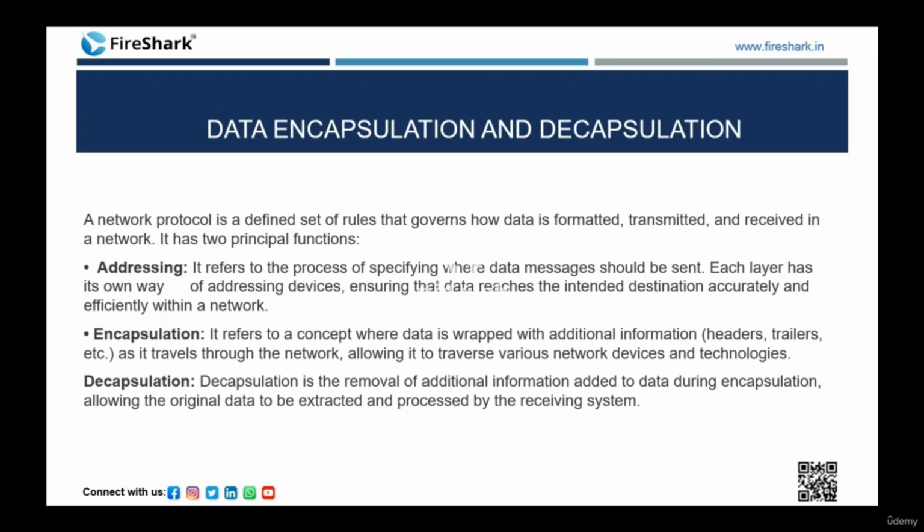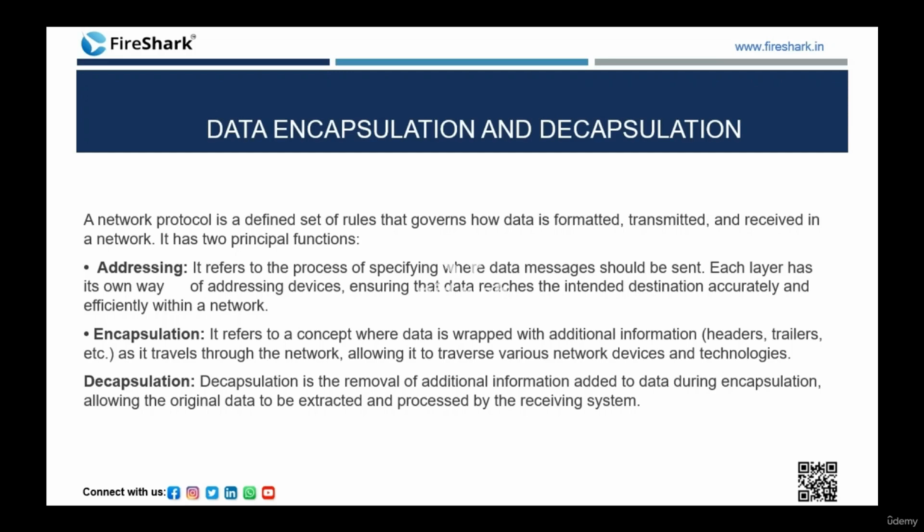Now next one is encapsulation. Basically it refers to the concept where data is wrapped with additional information. As the data passes through each layer in the OSI model, each layer adds its own header and footer to the original data, and the resulting package, often referred to as a PDU, protocol data unit, contains the original data along with the headers and footers from each layer.